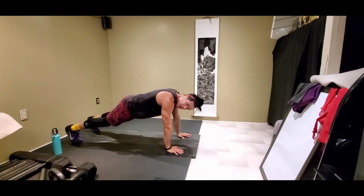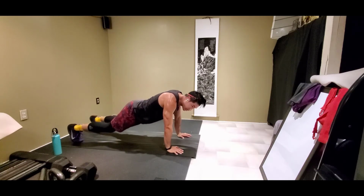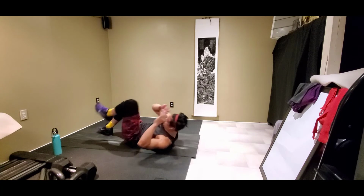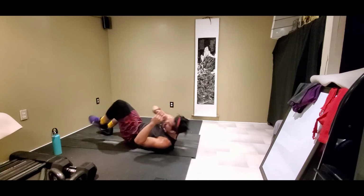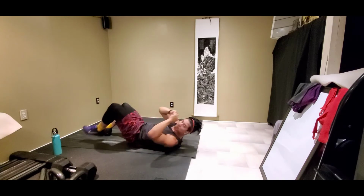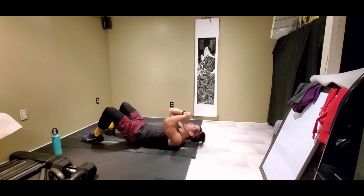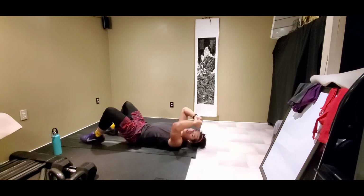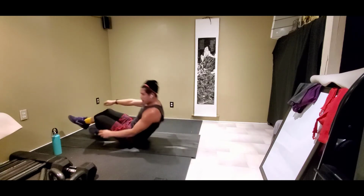We've got our alternating sit-ups. Three, two, one. Let's go on our backs. Alternating sit-ups. Keep pushing. Every breath here. Three, two, one, back into plank.